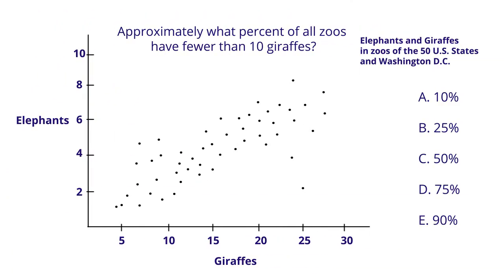Now, if we look at fewer than 10 giraffes, of course, you can't write on the screen come test day. I guess you could try, but the proctors would probably kick you out. They wouldn't like that when you deface their expensive monitors. So you could take the scratch paper that you're given and literally hold it up to the screen to line up the demarcation line between the data points we're interested in and the ones we're not. We're interested in what we have on the left side here, fewer than 10 giraffes.